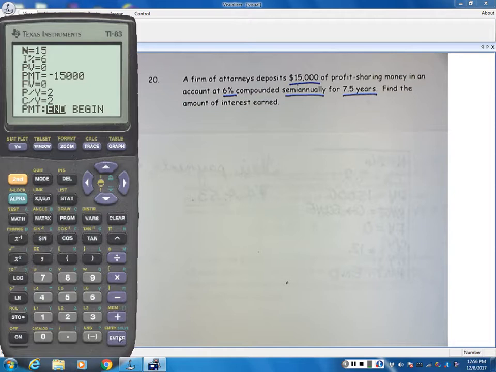Miss Lynn, when it's a deposit, wouldn't it be a negative 15 in the present value unless it says each month it would go into the payment? Yes, you are right. I misread the problem, so thank you. Because it doesn't say they're making $15,000 a month, they're making $15,000 one time. Yeah, so that's the initial deposit. So that is the initial and only deposit. There are no payments. So thank you. So then we will go down and solve for the future value.